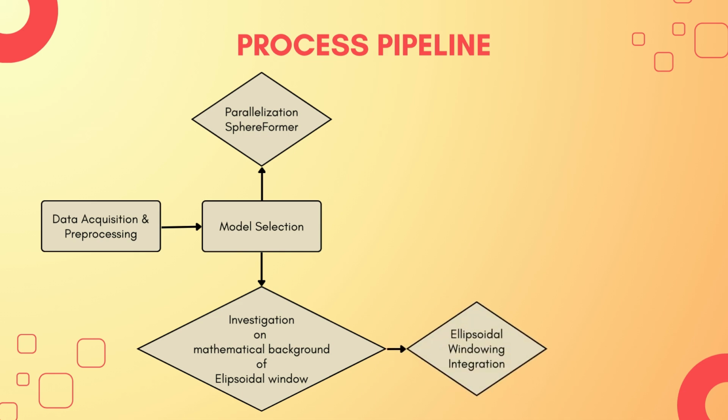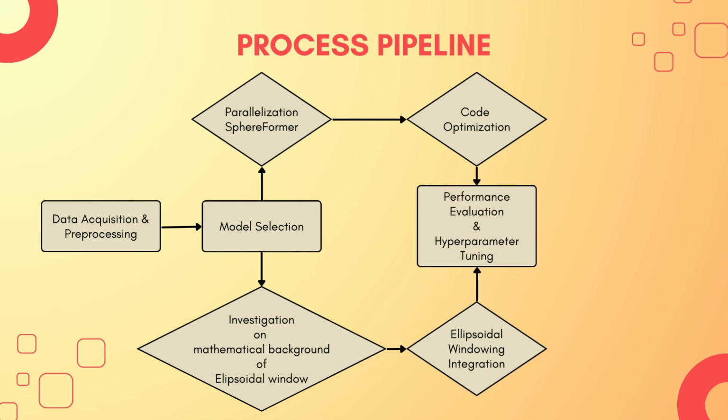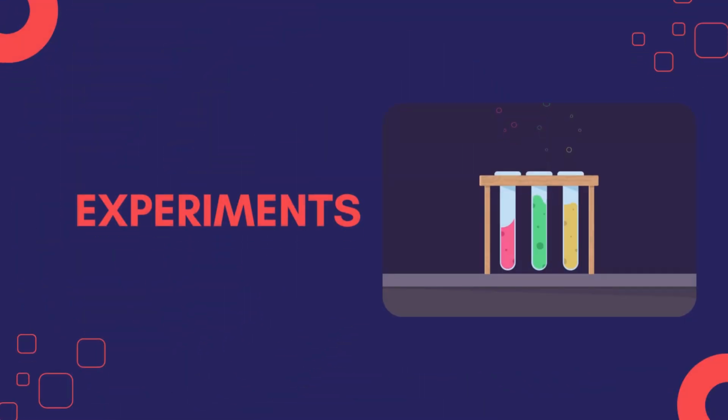After completing these parallel steps, we focused on fine-tuning the model by parameter tuning and further optimizations. Finally, we conducted an overall evaluation of our model to assess its performance comprehensively. This pipeline outlines the systematic approach we followed throughout our project. Next, we will present you the experiments we made in our project.